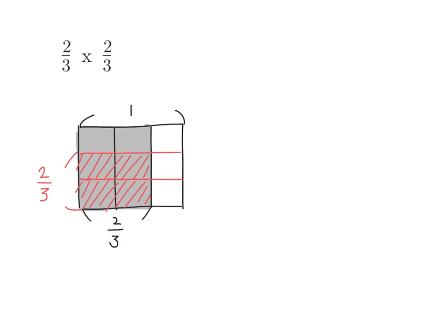I'm going to mark that that's 2/3. It's kind of like when we were doing multiplication. If I was multiplying 2/3 times 2/3, here it is, 2/3 times 2/3. It's like using an area model. So then now my entire square, my entire rectangular fraction model has been divided up into how many sections? 9. And how many of them have been shaded in twice? 4. So my answer is? 4/9.